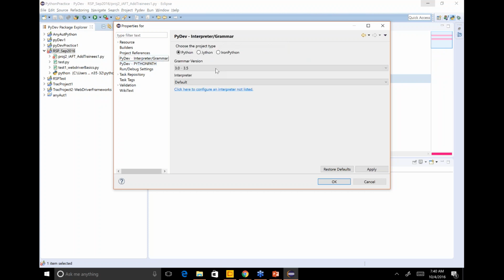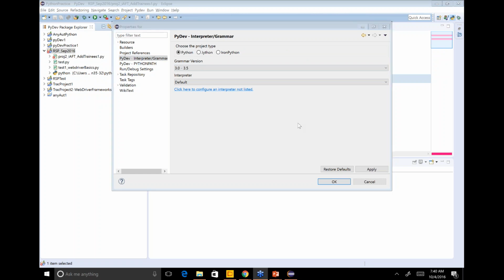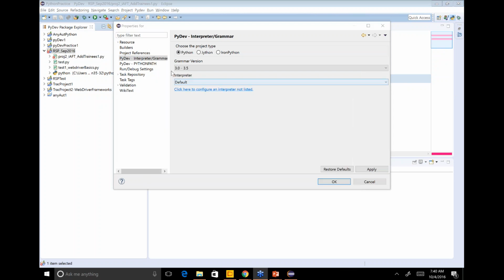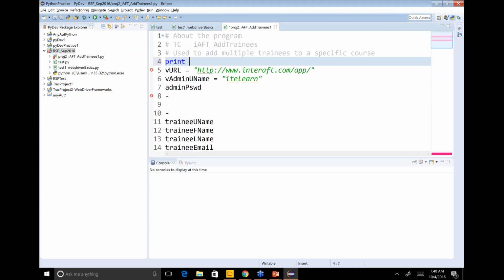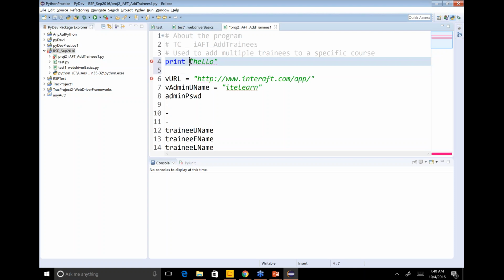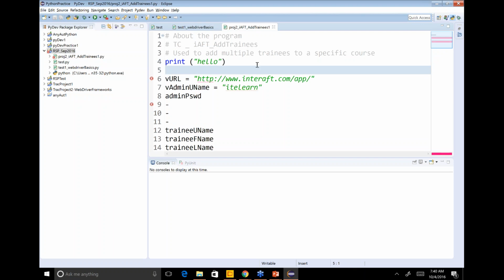There is a significant difference in Python 3 version and 2.7. So I don't know why this is coming up. There's no reason for this to come up. Python 2.7 also is fine, team. So we have to switch a little bit between them, and the grammar is the only thing that's important. I don't know why. Something I'm not doing correct. Let me do a simple print statement and see if that works. Print hello. So this is fine. Print statement is working fine. Why is this not working?